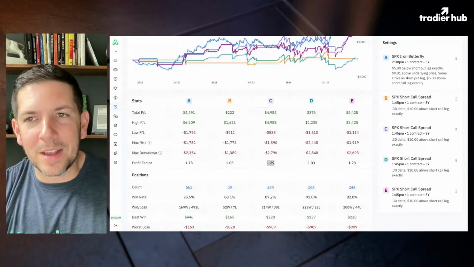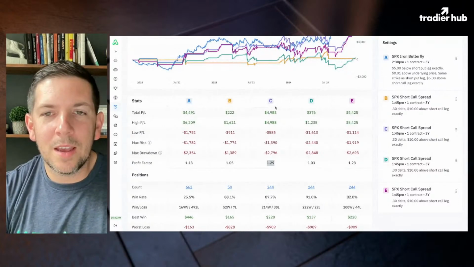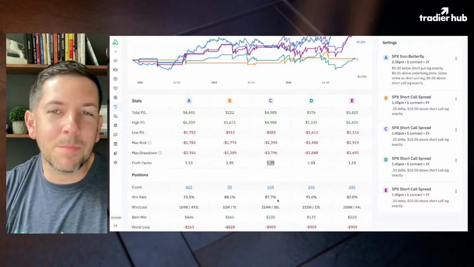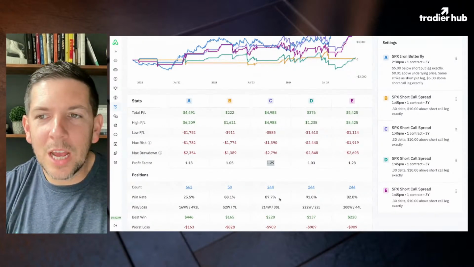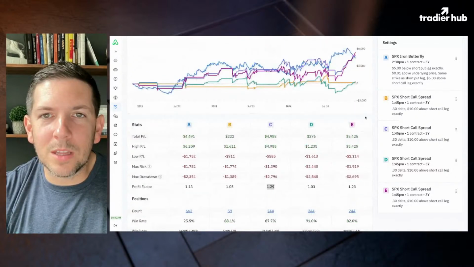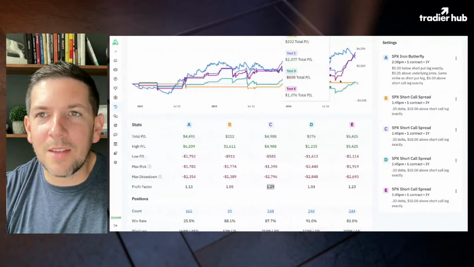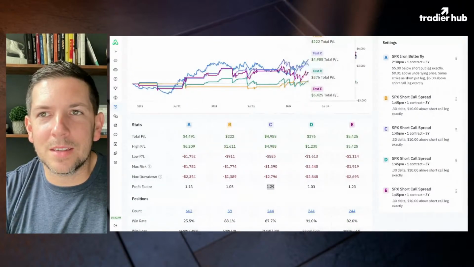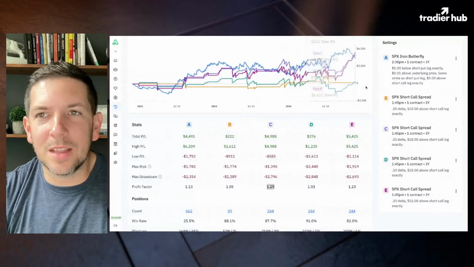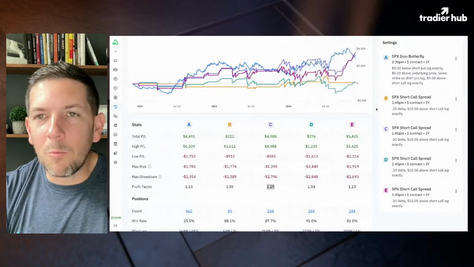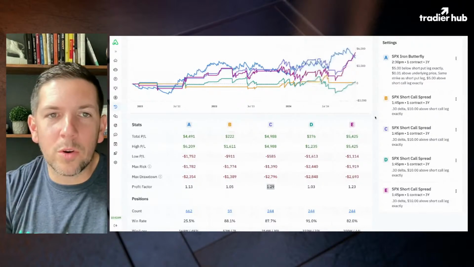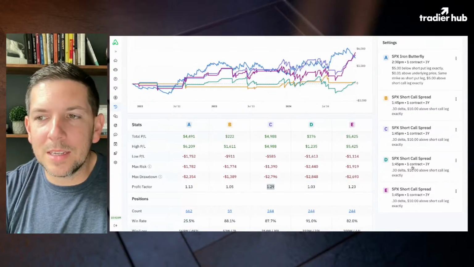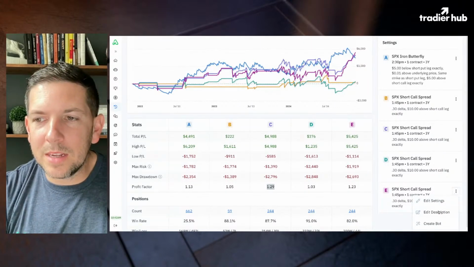So I kind of sacrifice a little bit of that total win for something that seems like it might be more consistent moving forward. You can see E was a little bit more choppy even, and just kind of barely beat out this test number C just in the last couple of weeks. So it wasn't the winner for the majority of the time period like C was. So, all right, let's remove these.